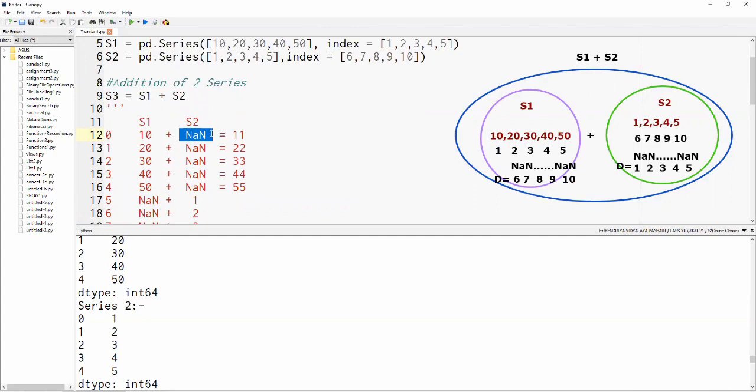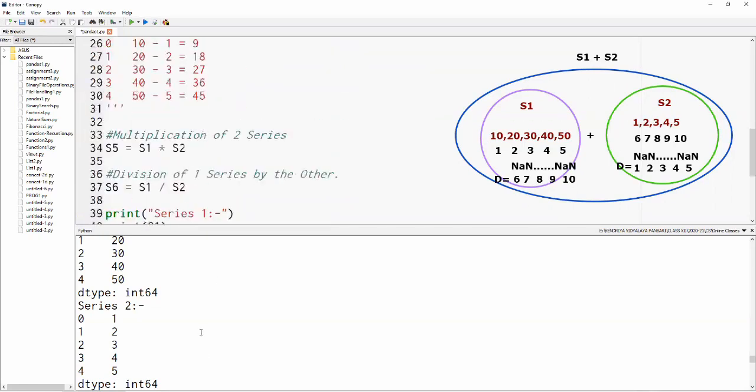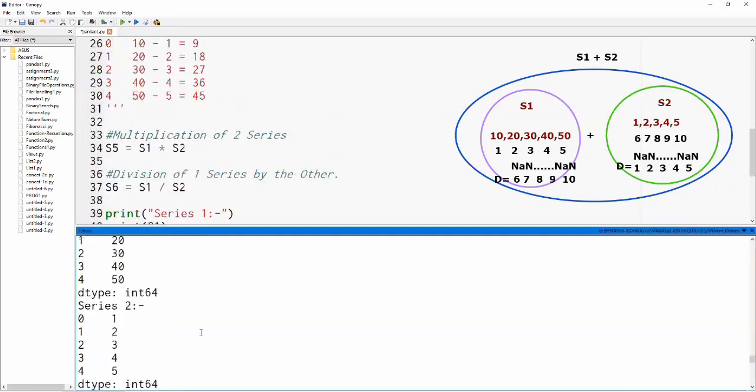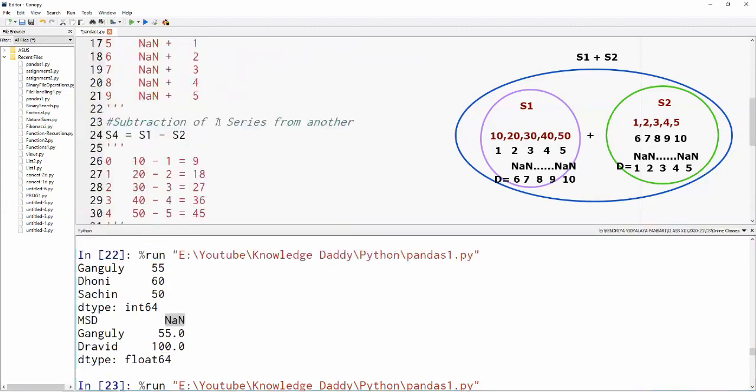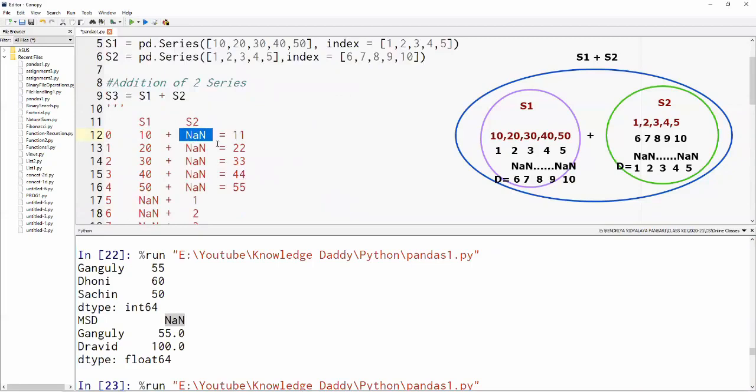We have seen that whenever NaN is present, the data type of the whole series converts to float64. That means NaN is a float value, right? So here also it will treat NaN as a float value. However, since it doesn't contain a specific value, the resultant value should also be NaN.